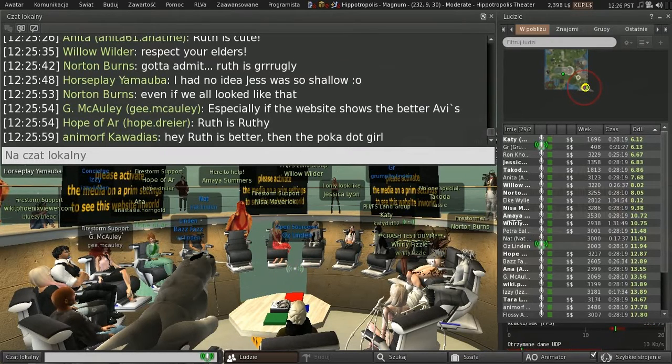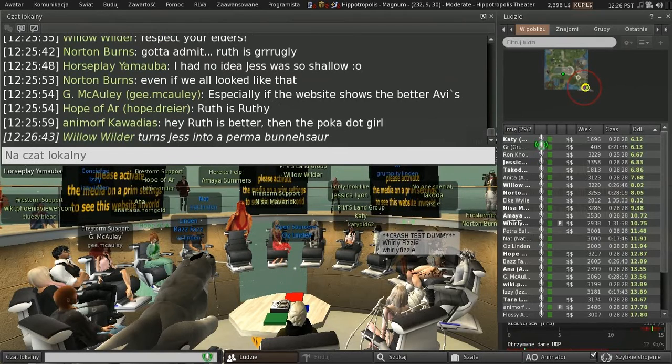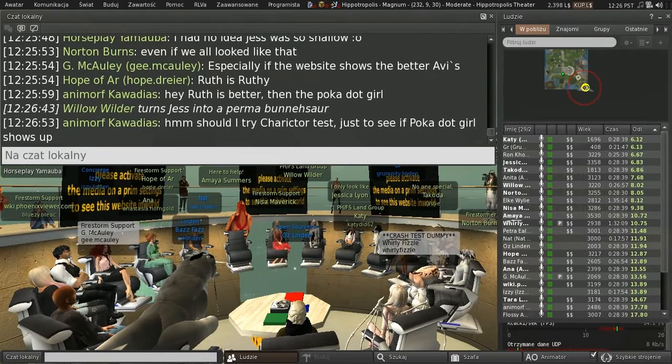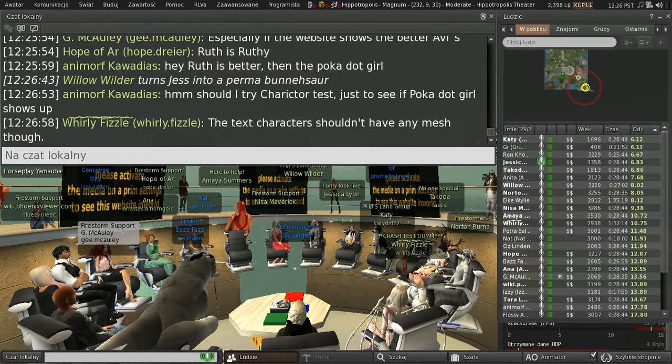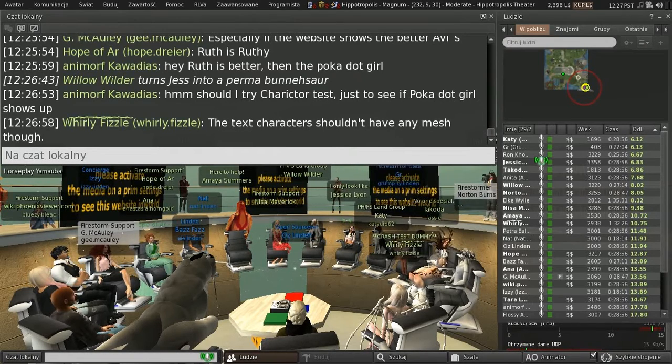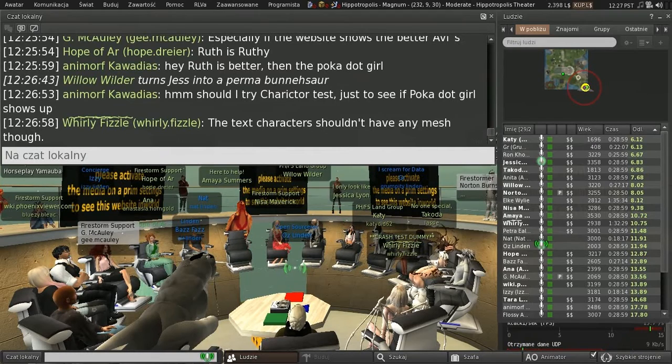I really don't have any idea. Probably we can find out. Yeah, difficult. I'd rather focus our efforts on getting the new one out. If it's only a configuration file, it wouldn't be a big deal, but probably isn't. It's probably hard coded, so it's a bigger deal. Well, that's what it is. We'd love to see a character test put you into a better avatar, but if it means you'd have to pull someone away from working on API 2, then don't. Yeah, that's what it would be.